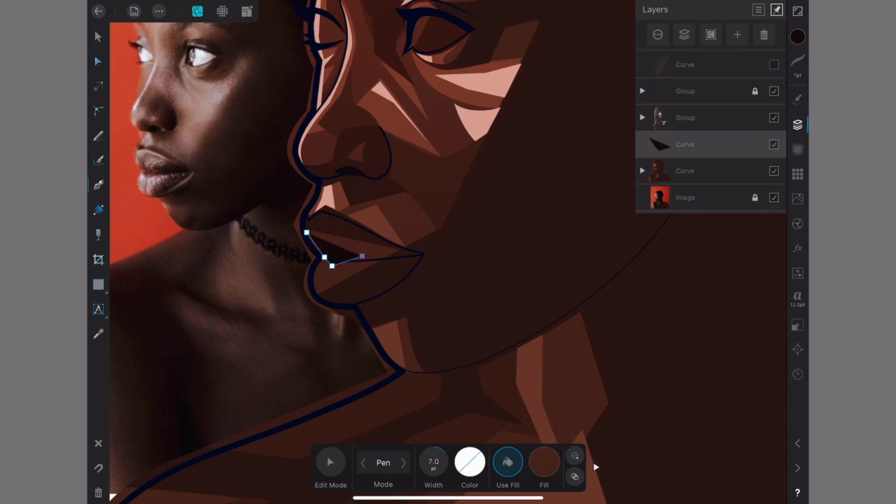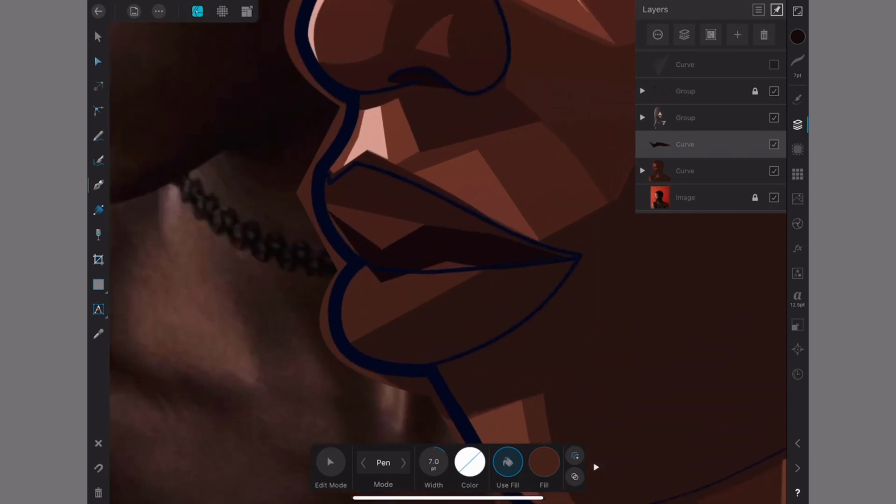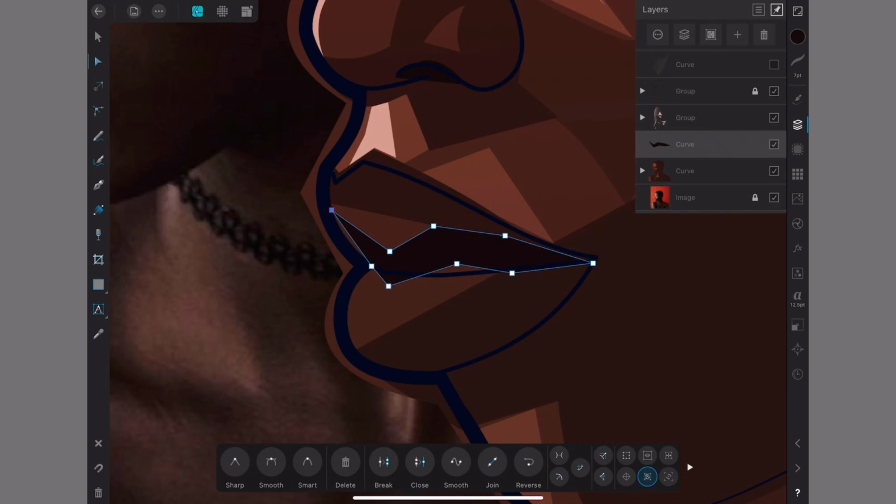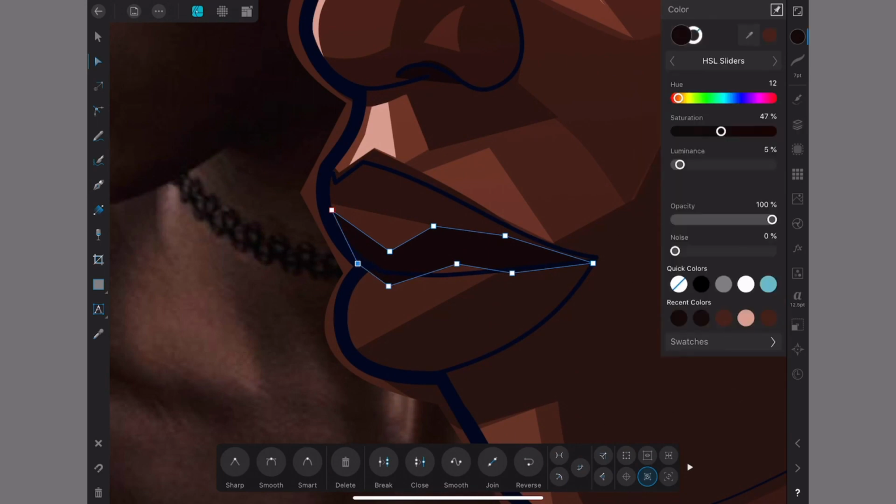So the base layer is the darkest. There's a lot of dark colors in the lips themselves, because the lips, since they are pressed together, create what's called an inclusion shadow, and that is usually one of the darkest darks in your illustration. So you have to think about that.